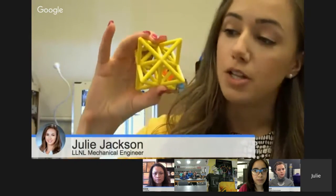Can you talk more about what you most use your 3D printing skills for? We work on making metamaterials — manmade materials that have properties based on their structure, not what the materials are made out of. This is a stretch-dominated unit cell: when you compress it, all these struts are in tension and compression, making it really stiff even though it's mostly made of air. Most materials have a relationship between density and stiffness, but we've decoupled that relationship — so even though this is really light, it's still really strong.